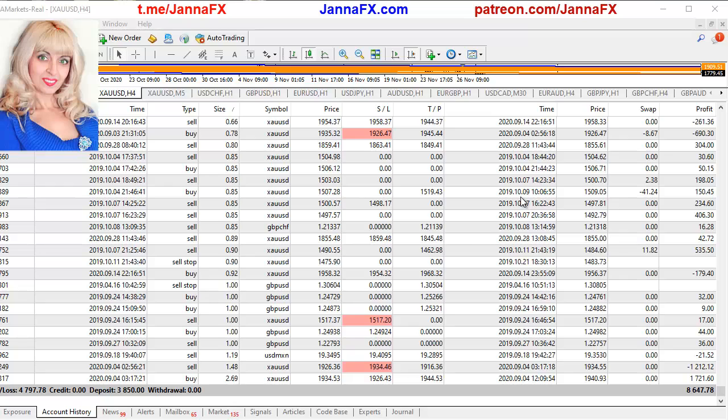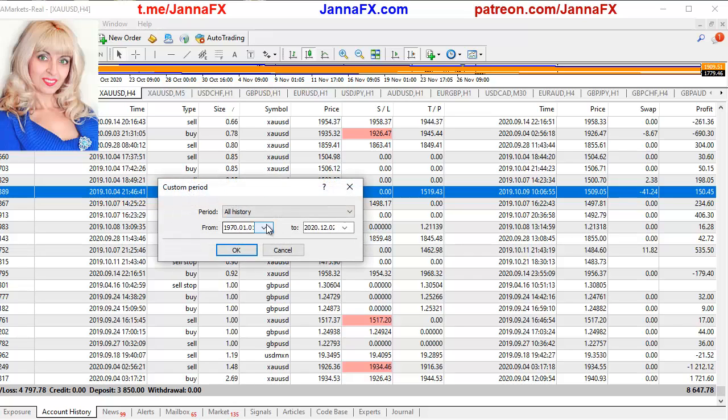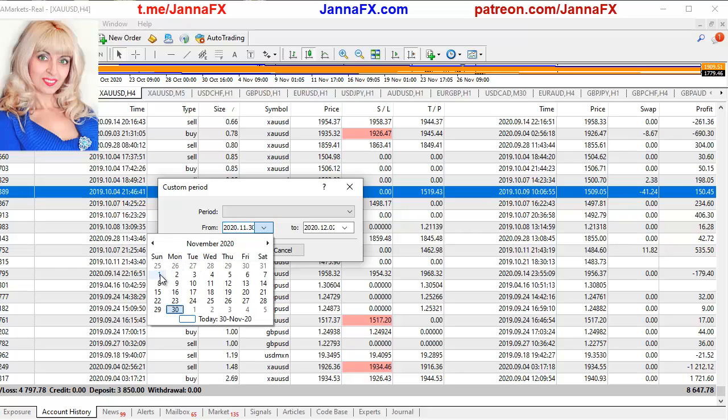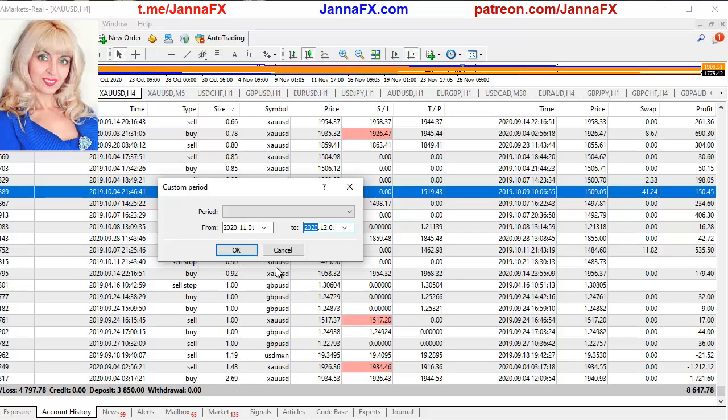So you can see at this moment, guys, the total amount I have is 8,600. That's how big the account is right now, and I'm going to show you the result as a custom period, so you know exactly that I'm showing you from the 1st of November. You see 1st November was Sunday, and I'm doing it up until 1st of December, which is today, but I'm making this video on 30th November when all the trades are finished, so it's not going to miss the last day of trading.